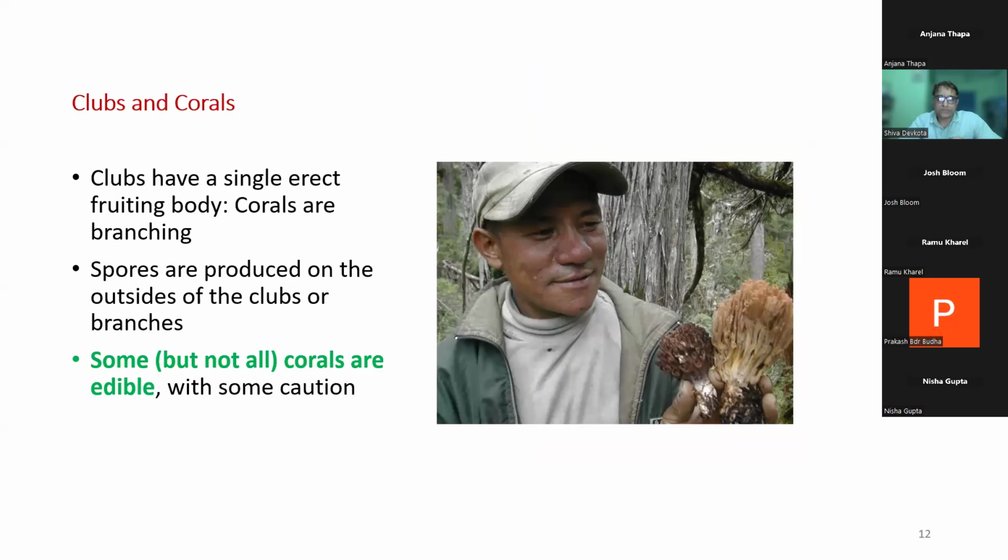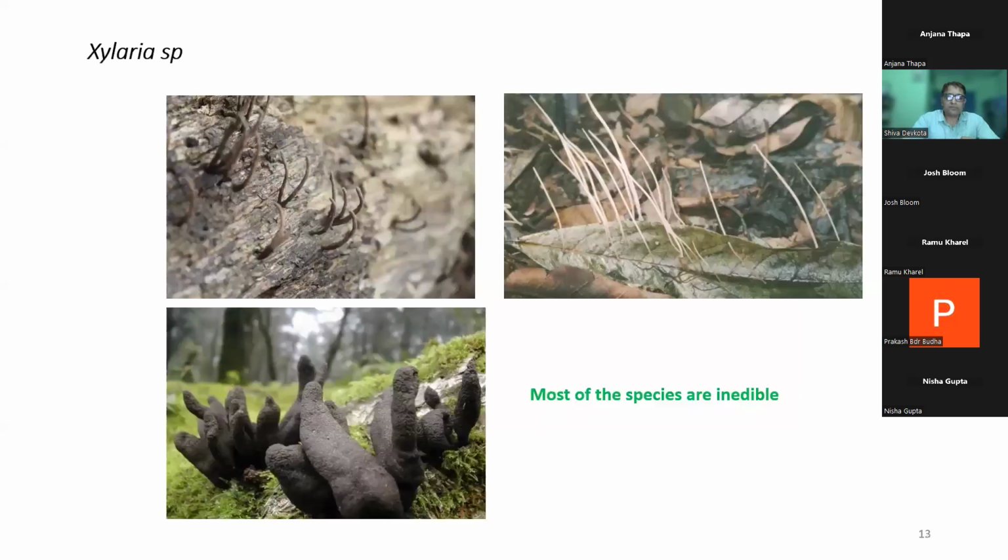And if you've been to the mountainous part of Nepal and the countryside of any part of Nepal, you could see such cauliflower mushrooms, I would say, or coral mushrooms or Ramaria mushrooms. Not all, but some coral mushrooms are also poisonous, so we need to be cautious. But this kind of mushroom is also not so poisonous.